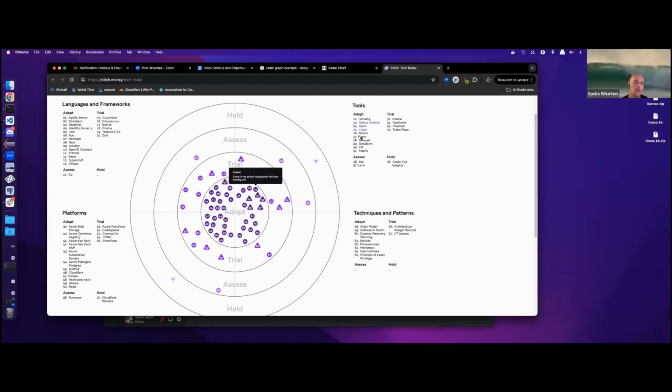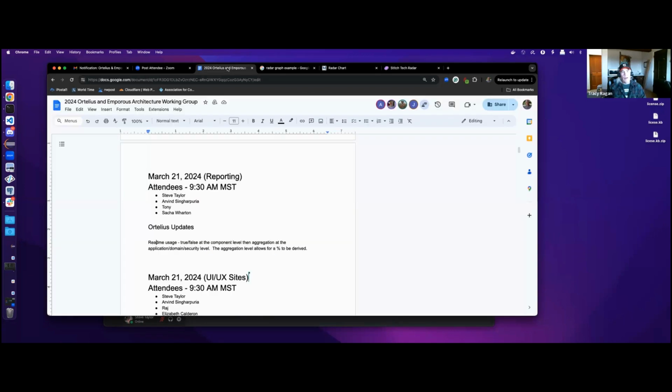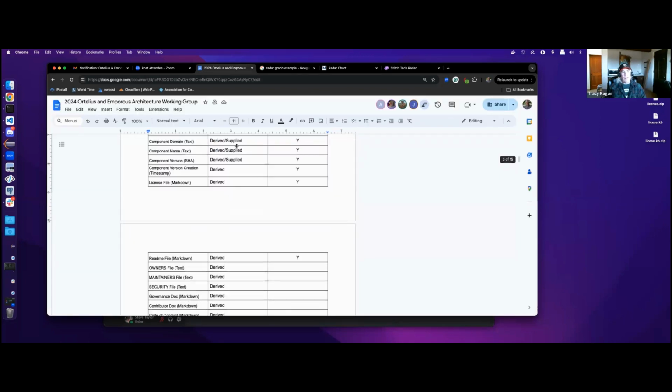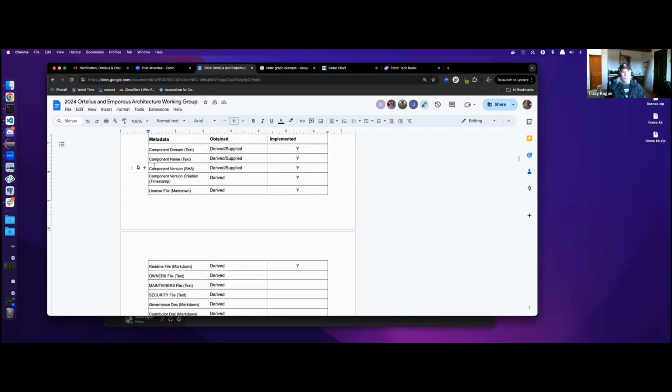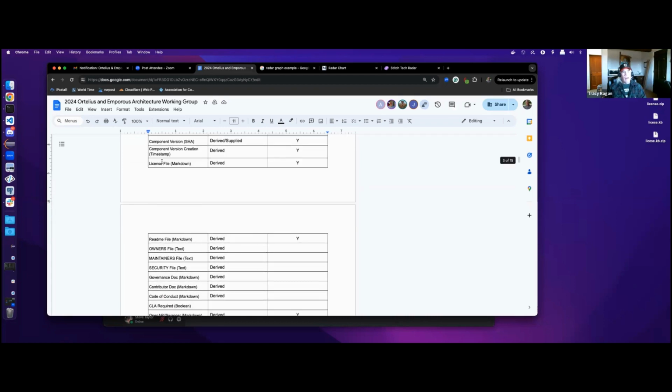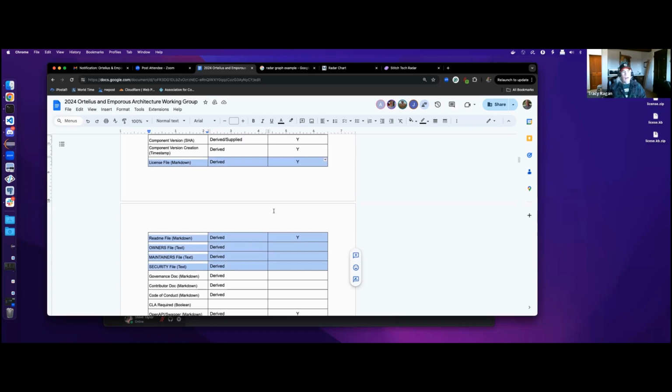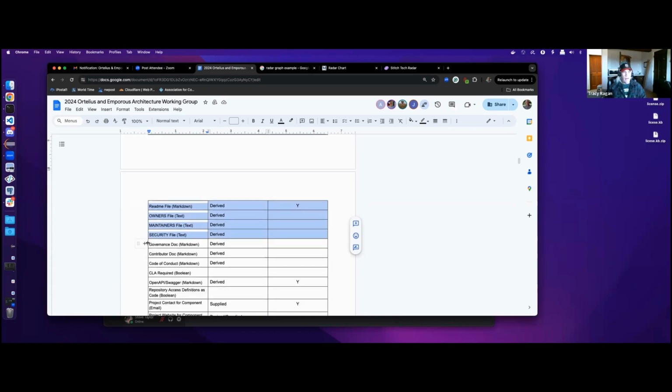And in our world, we would go through the high level grouping of, like I said, the license file, the README, owners, and group that information together in one grouping, governance and contributor stuff in another grouping.